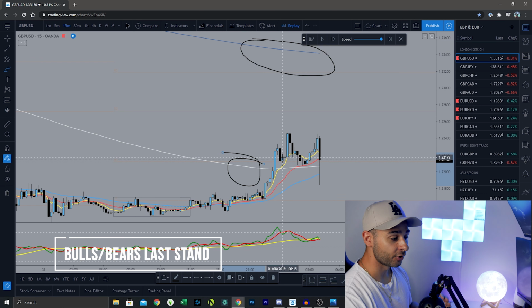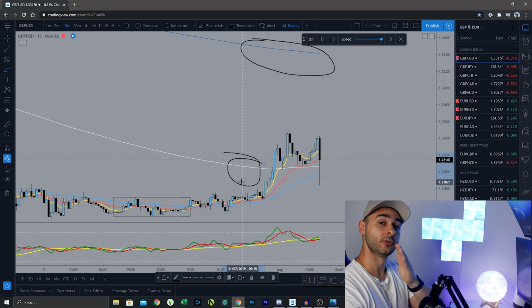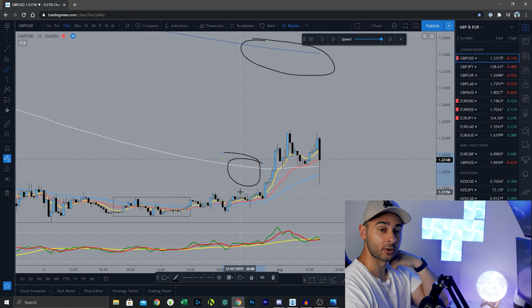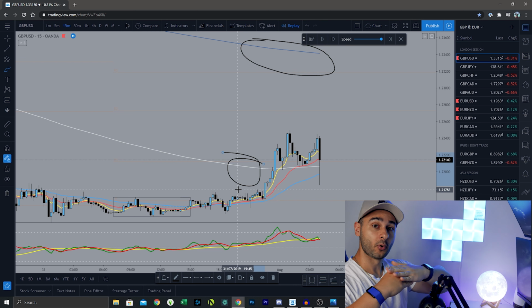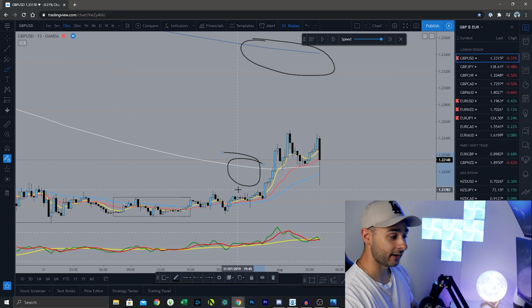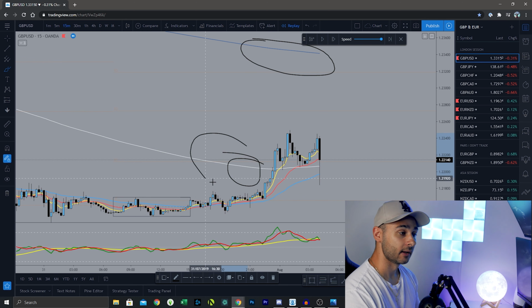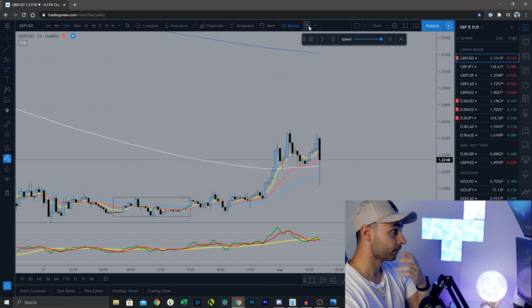So when price approaches this level after a strong downtrend, if we're going to pull back up to the 200 EMA, we can expect some resistance and a lot of fighting going on. Is the trend going to reverse? Are we going to break back above it and use it as support and have a trend reversal? So this is a great EMA to look at and determine what's going to happen when we break back above or break back down below.